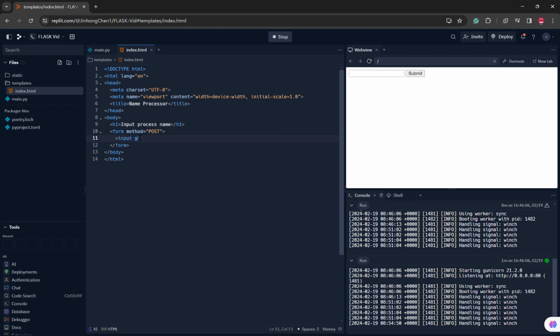You have to input it, and the type of it will be text because it's all alphanumeric, and this will be the name. Name is the way for us to access the data later on, and we'll just call it data for now. So we have the input function now, and we need a way to submit it as well. We can use the same input with type equals submit to submit the data to the backend, sorry, not the front end. This will allow the user to key in the name and submit it to the backend. So now we go to the backend to render this.